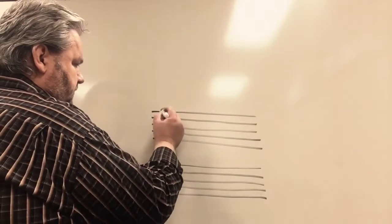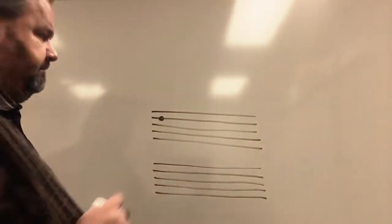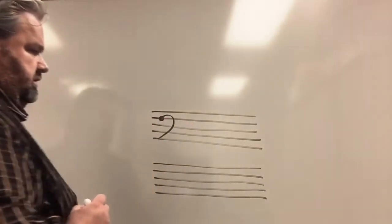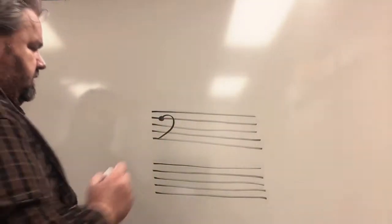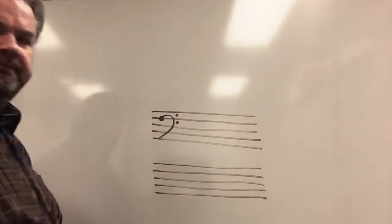Now a bass clef, also called an F clef often, looks something like this. You want to start by drawing a dot on the 4th line, just like that. And then just go back like this, all the way down. And then you want to draw 2 little dots right there.